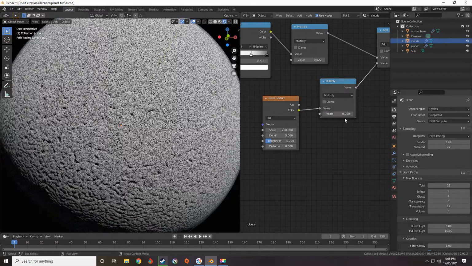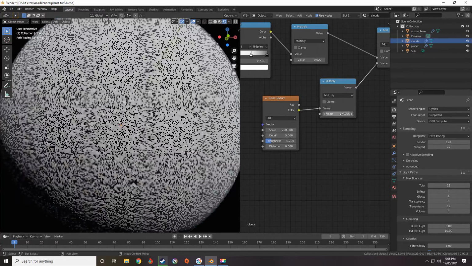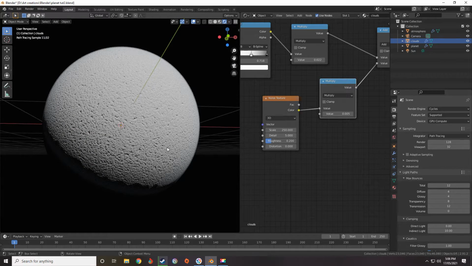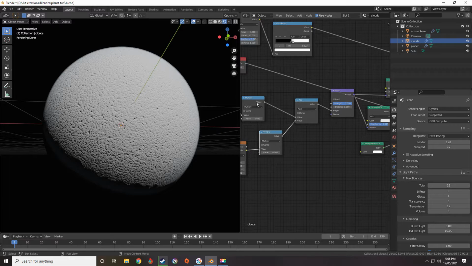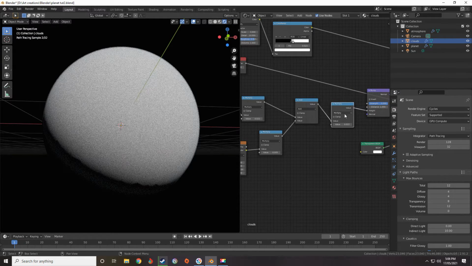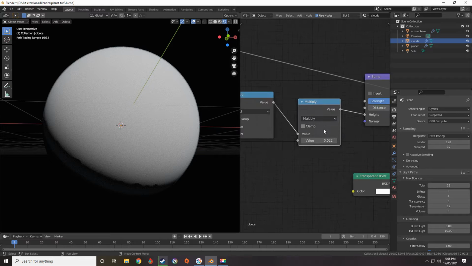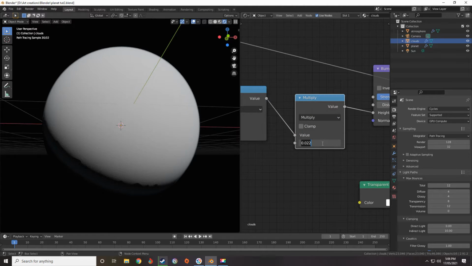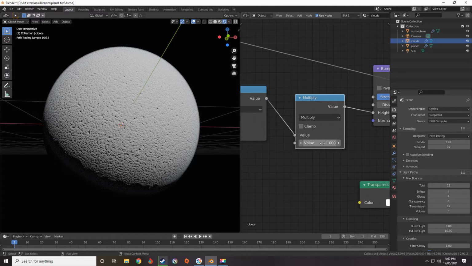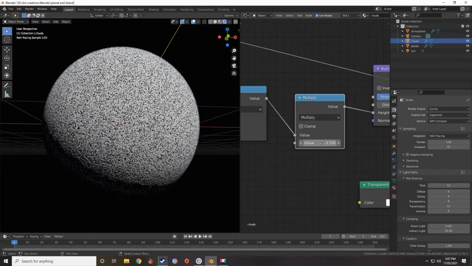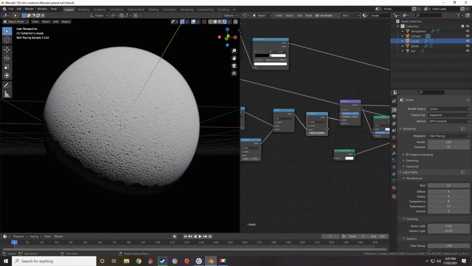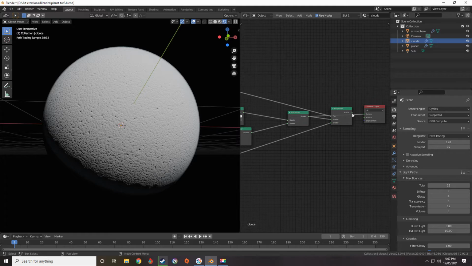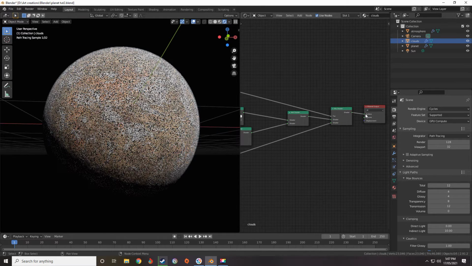Alright, so we'll just put that very low. There we go. I think that will do. We'll see how that looks. And we'll actually get another multiply so we have an overall strength. Put it in front of everything. So then we can sort of start at 1. So that's the default. Then we'll lower from there. So let's go to 0.7. Maybe 0.6. Alright. There we go. Subtle bumps. Now let's get our full material back.